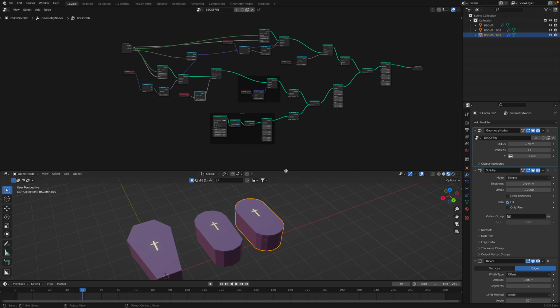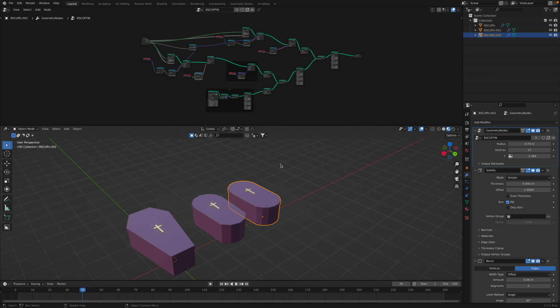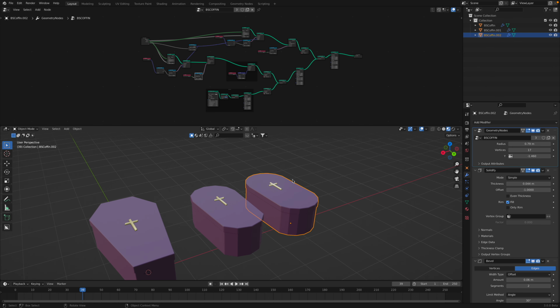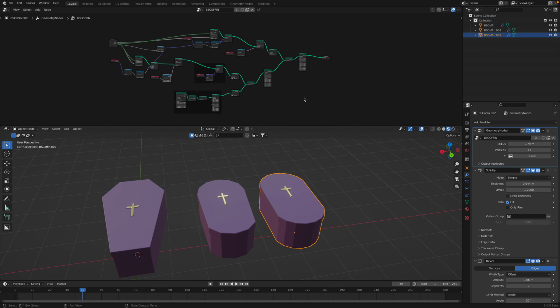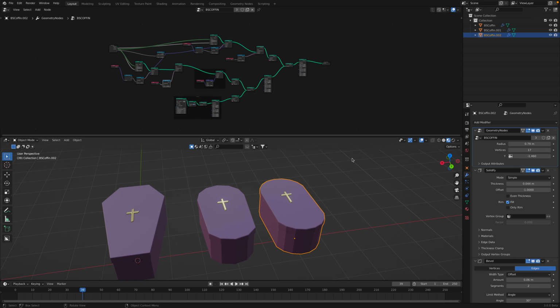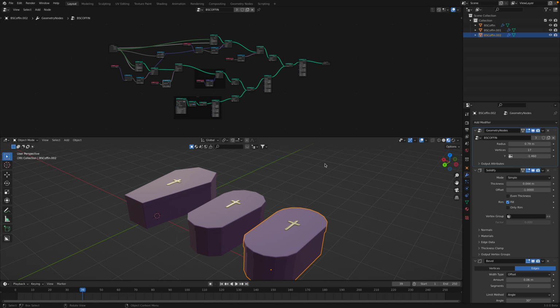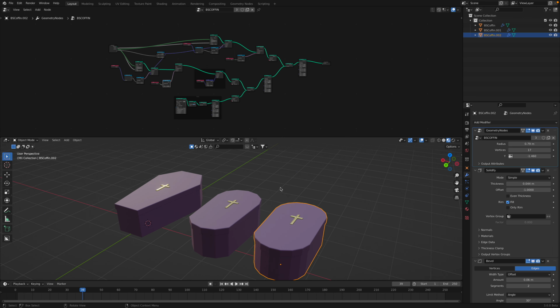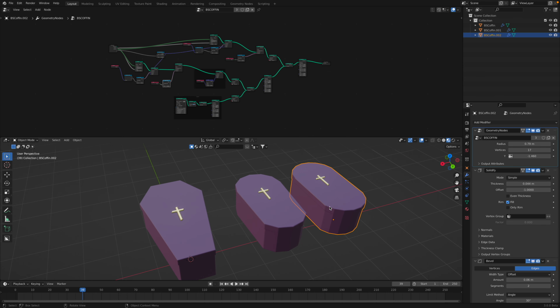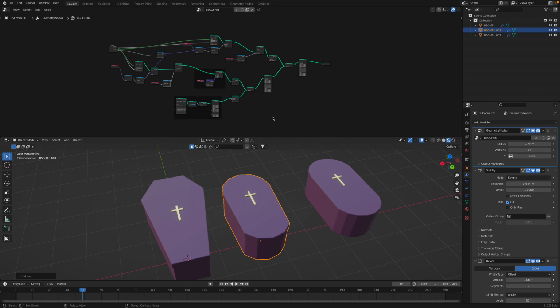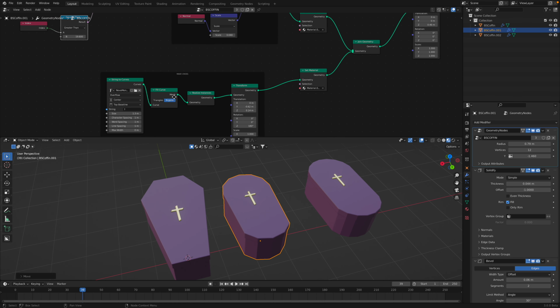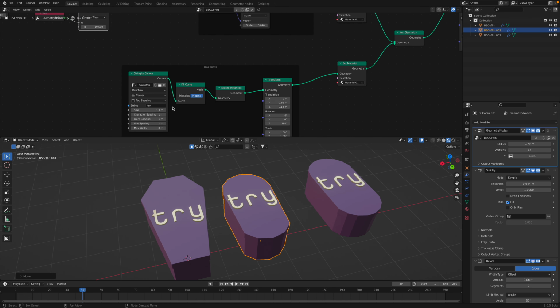Simple coffin, really a good study if you are studying geometry nodes from the basics. I am only covering the basics. If you want something more advanced, take a look at Erindale, or maybe the motion graphics ones from Red Jam, or Bradley Animations. There are a lot of node artists out there. But yeah, have fun and try to create something like this yourself. Yeah, no, just the cross.